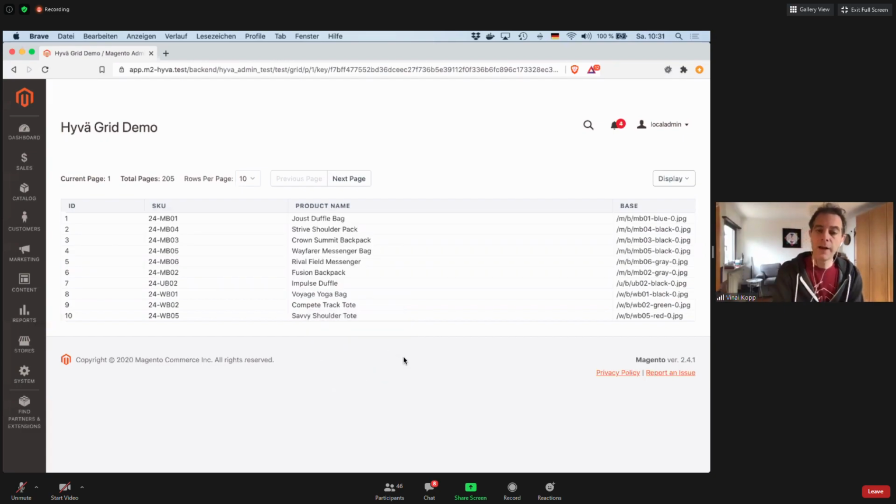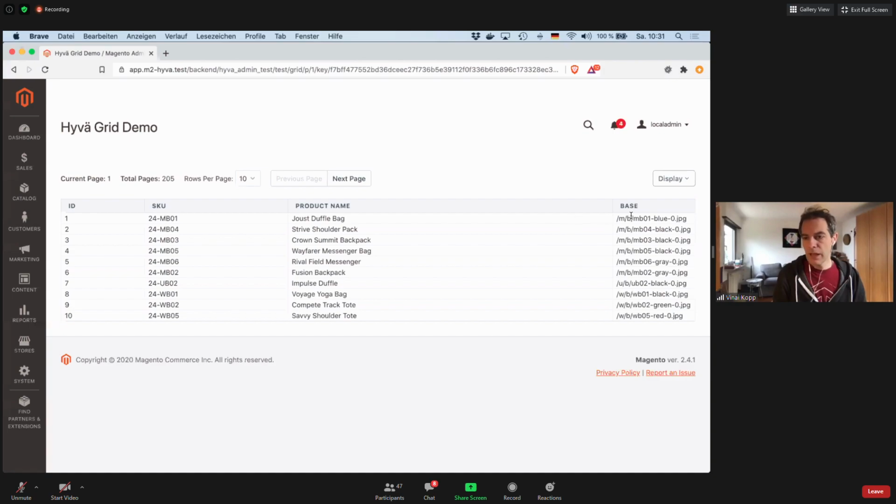Okay, sorry about that. But okay, so we have getter methods on the model, and then we also have custom attributes. So custom attributes would be something like this. They're EAV attributes for the given entity. And they are retrieved using the get custom attributes array from the model. And then there also are extension attributes, right? So let's first have a look at this custom attribute, how we can work with this one.